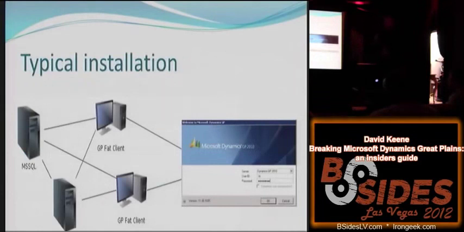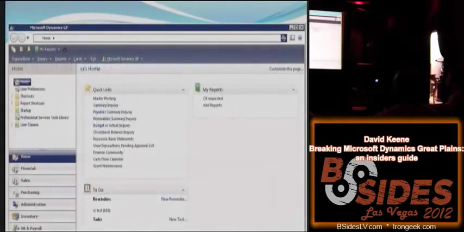So your typical installation looks kind of like this. It's a very simple install. It's not a very complicated piece of software. It gets installed onto an application server that connects back to a Microsoft SQL backend. And there's a client that gets installed on the workstations. And then you get this nice, beautiful Fisher-Price desktop that all accountants love because they know how to navigate around things like that.